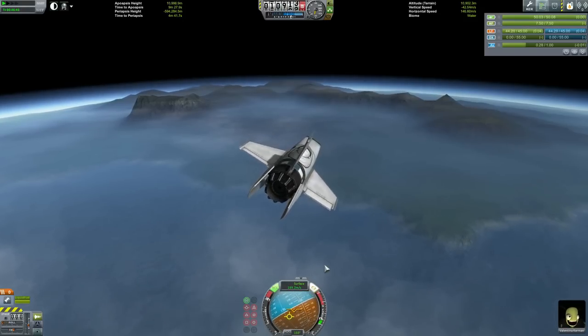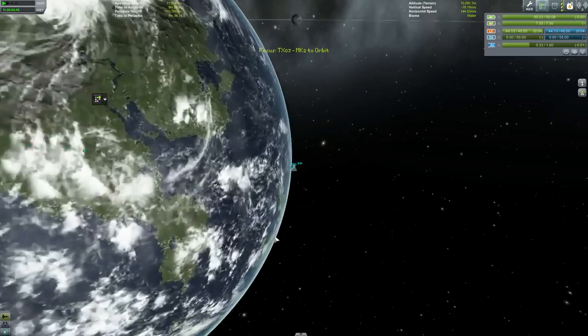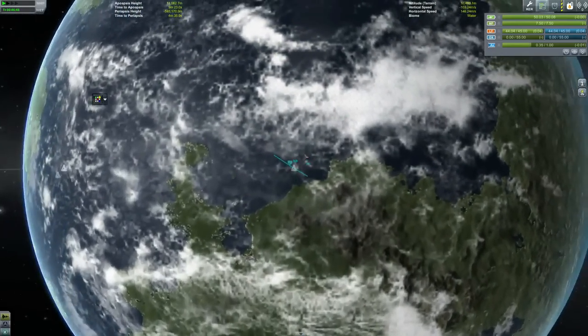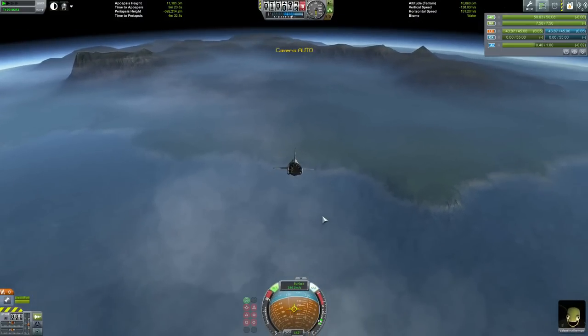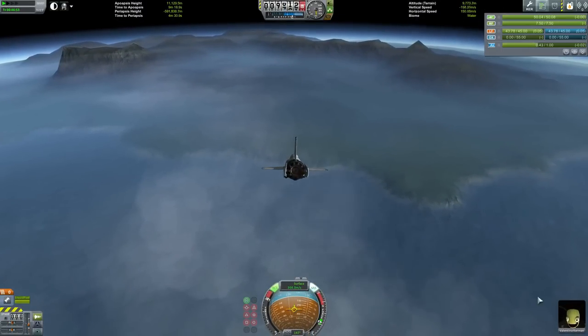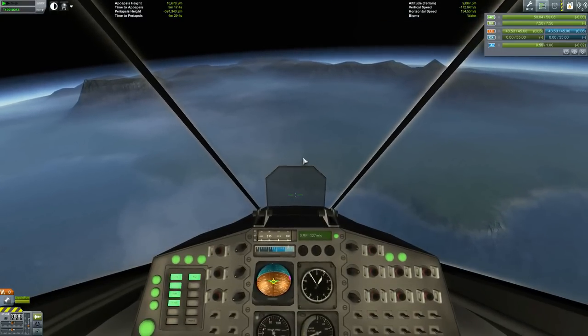Actually, quick question. Where are we on the map? Let's put the nose down a bit. Are we anywhere near anything interesting? We are not. Okay, then. Nose down! Here we come! Oh, I got an idea. IVA run. Ha ha! Oh, this is a cockpit. I love this cockpit.